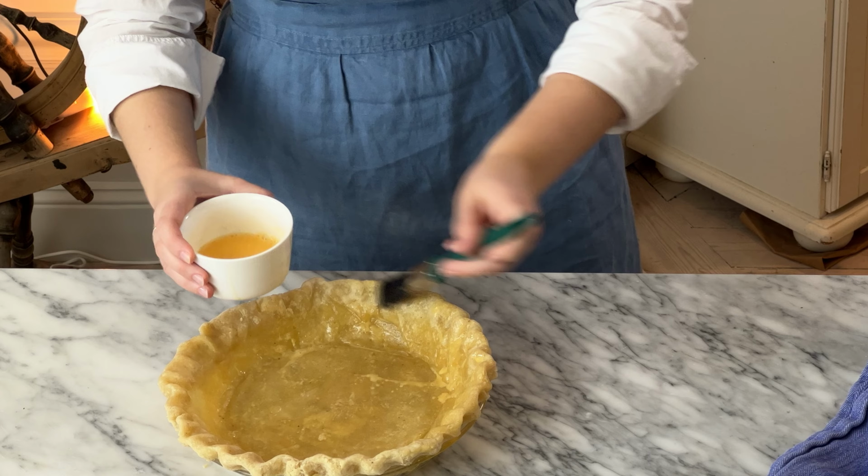And you wanna press it down, and I like to press it up the sides so that I know it's helping that crust stay in place. And we're gonna pop this in the oven for 20 minutes. After 20 minutes, take the pie out of the oven. Carefully lift up the foil and take away the beans.